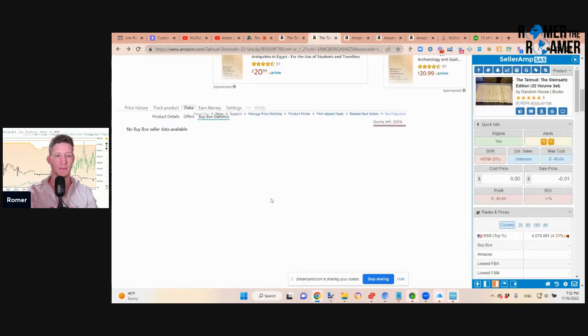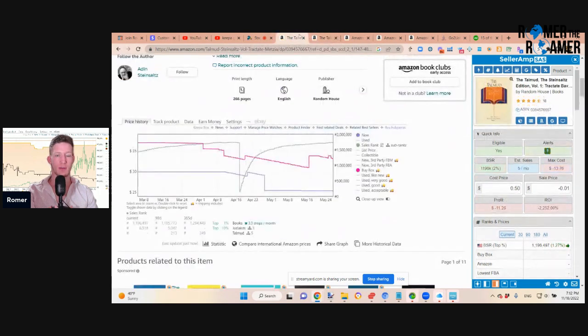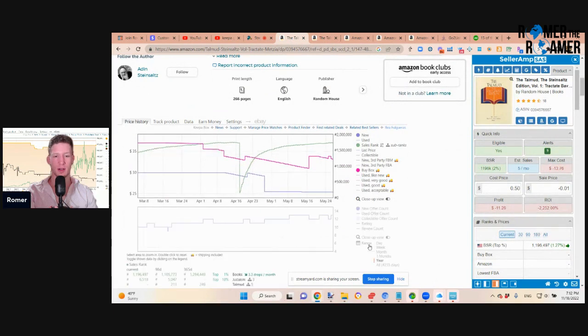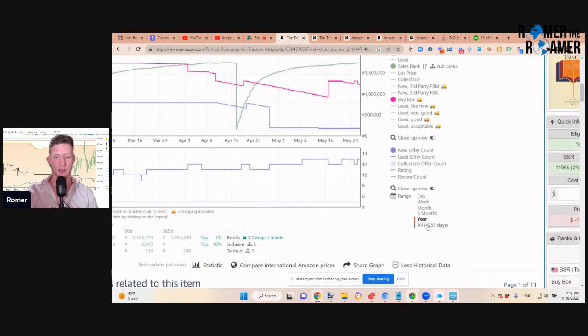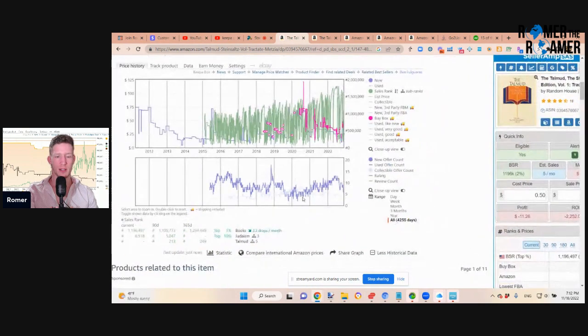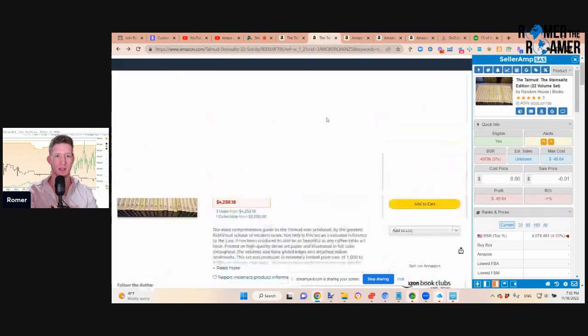If I can pull it up here, you have to click on more historical data here, and it shows you the number of sellers at the bottom. So you can see there's 13, 12, and what we're looking for is this is pretty good, not great. This isn't a super fast moving listing, but you see the number of sellers is going up and down. So this listing is getting sales.